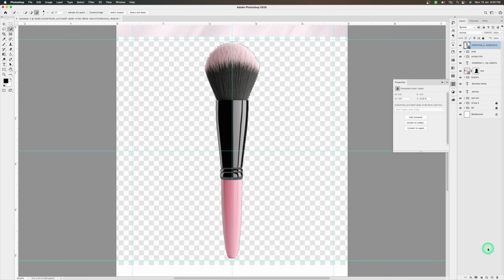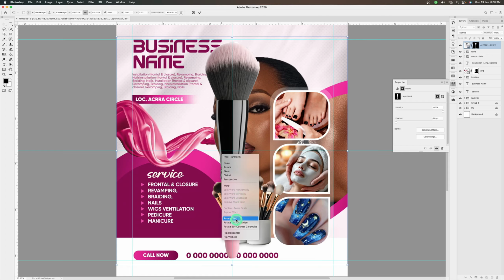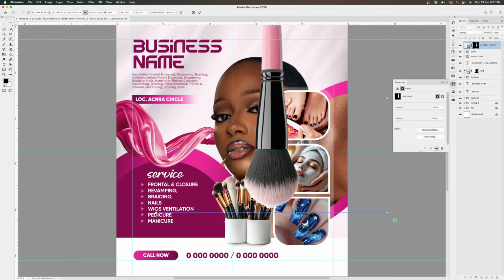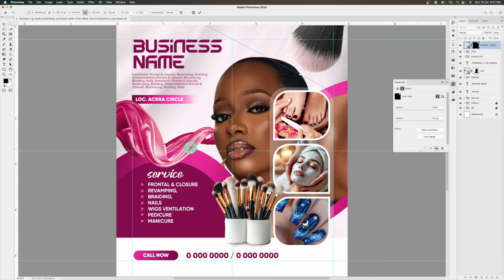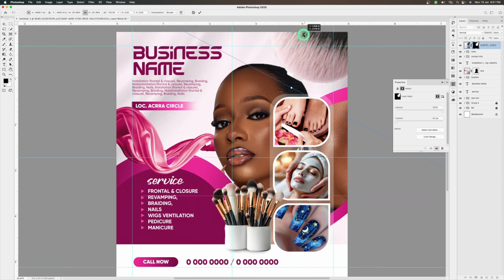Then I mask the selection. So I'm going to transform this somewhere here. Then I scale it up.